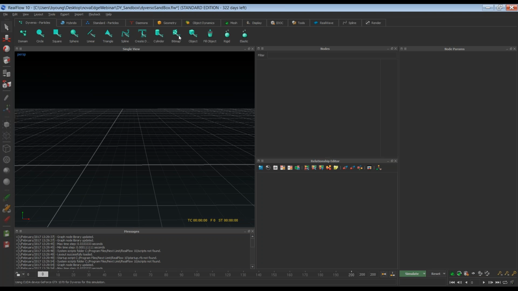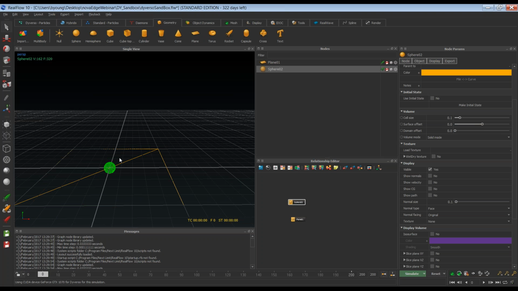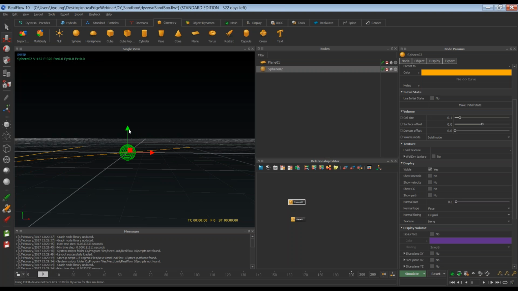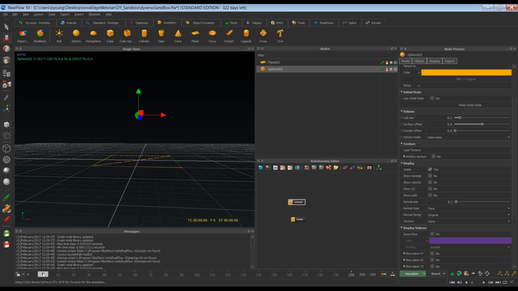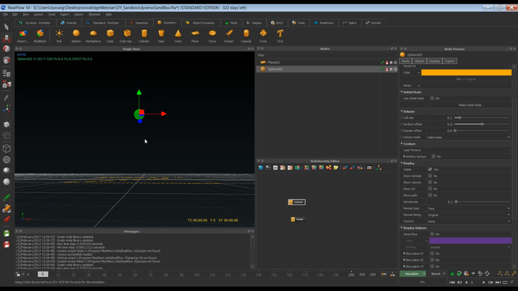All right, I'll make a couple of pieces of geometry here. So we have a plane, and we'll make a sphere. And let's say this sphere is going through the plane. I'll just animate this down. Move this down to frame 30, and then bring this back. Let's illustrate some points here. So in RealFlow, and like everything else, let's say you have 1 and 33.